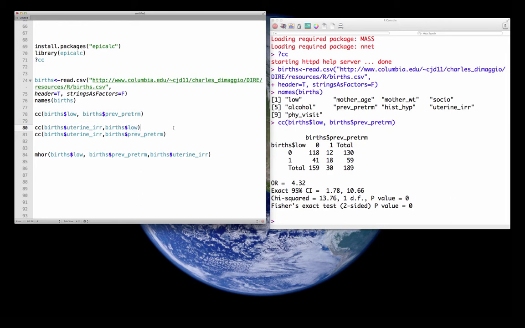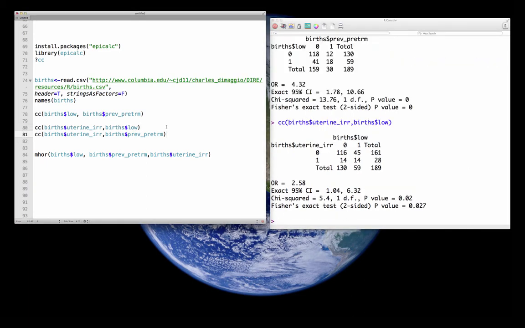And what you might do then, looking at your data, is, you are smart enough to measure uterine irritability. You would look at the association between your potential confounder and your outcome, and you would see that there really is an association here, about 2.5 times as likely. It's basically a significant association. The numbers are kind of small. I think if you had enough numbers, most of the probability is on the side of the association.